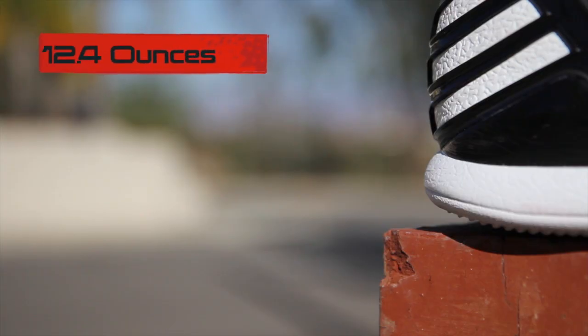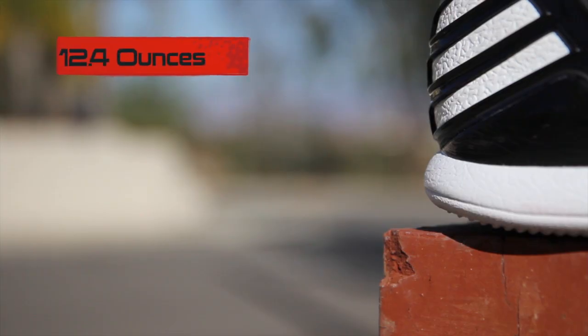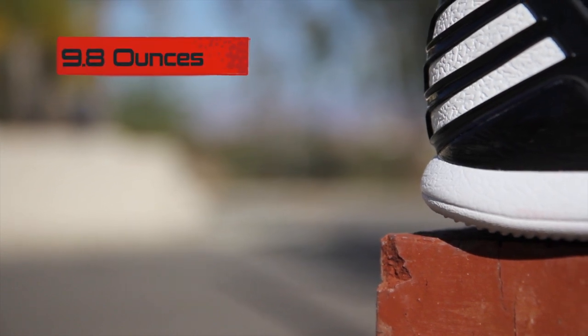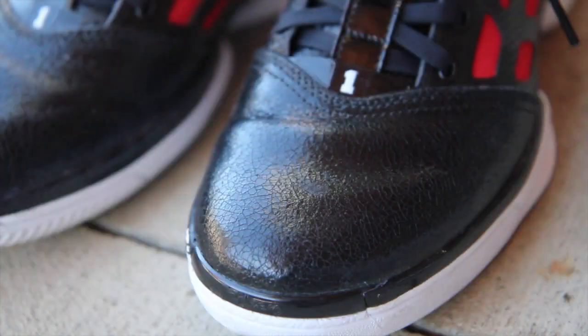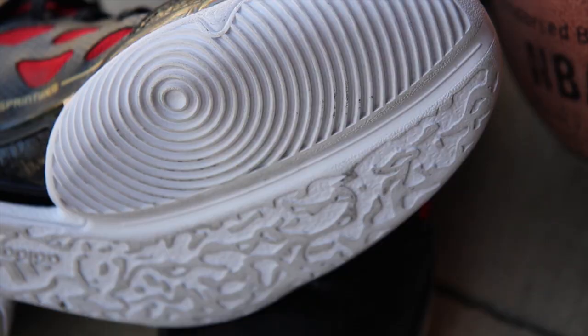Coming in at 12.4 ounces, the Rose 2 is 0.4 ounces lighter than its predecessor, but heavier than the Crazy Light, which weighs 9.8 ounces. However, unlike the Crazy Light, the additional materials definitely give the performance sneaker a better on-foot feel. Textile and synthetic materials in the upper work with the sprint web and keep the model light and durable, while the usable herringbone outsole has been given a slight tweak to echo Rose's explosive style of play.